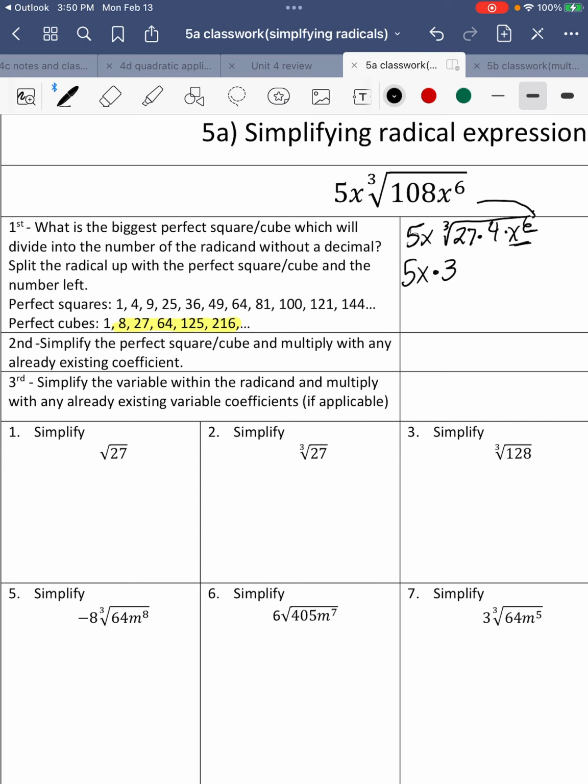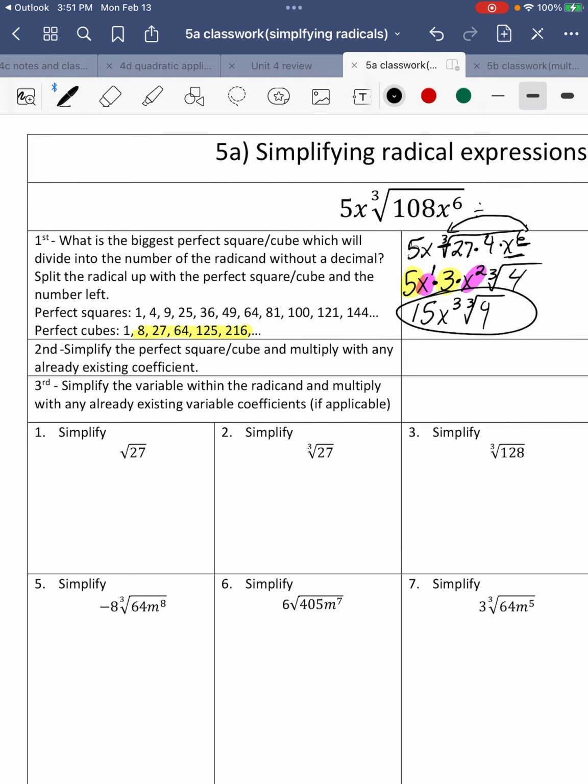So the exponents, you take the exponent and divide by the radical. So 6 divided by 3 is 2. Or you could think, you have 6 x's, and how many groups of 3 can you take out of 6? That's 2, so x times x, which is x squared. And what's left is a cube root of 4. Now when you simplify, we look at the multiplication. We have our constants and our x terms. So 5 times 3 is 15. And then x times x squared is x to the 3rd, cube root of 4. And there's the final answer.